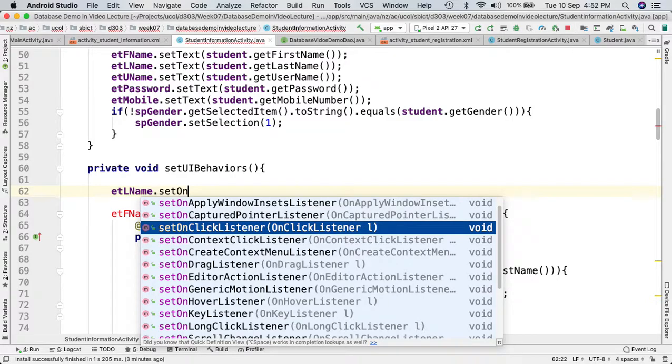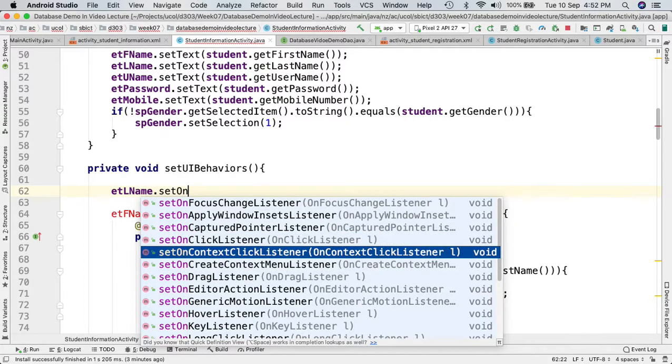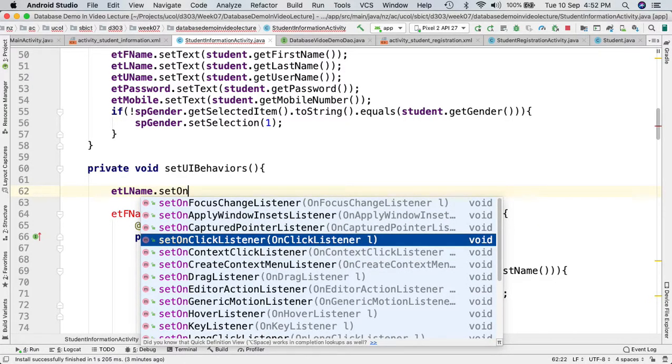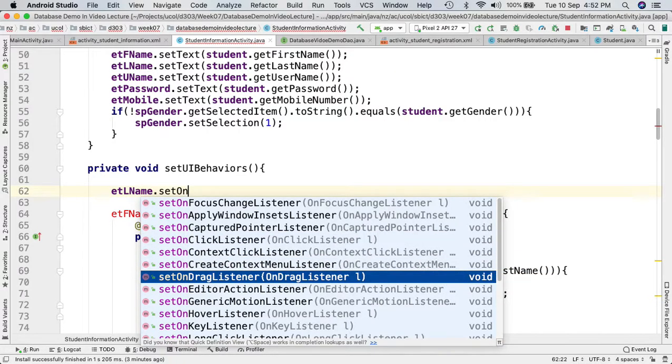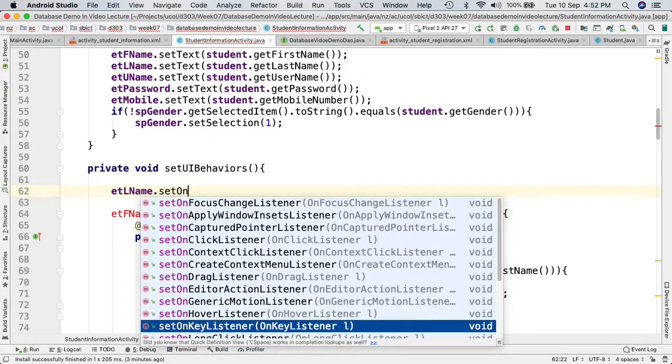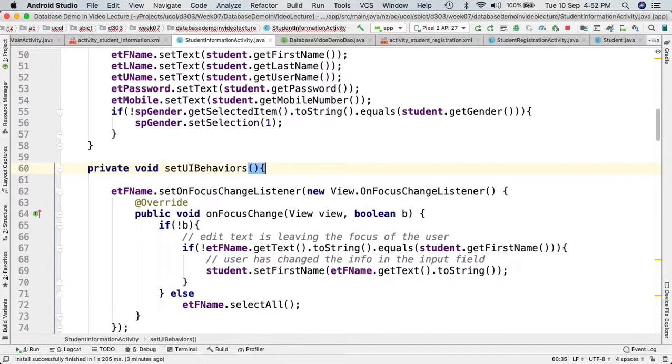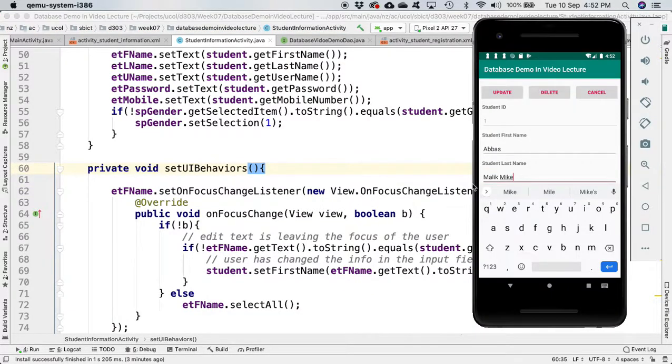Maybe the hover listener, key listener, whenever there is a key press in that particular user interface, we need to implement that event so that we can overcome that particular behavior.